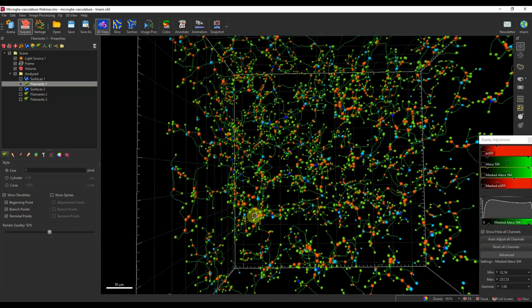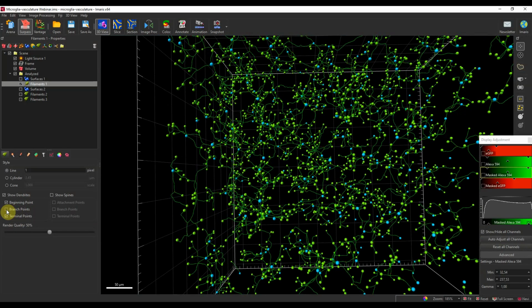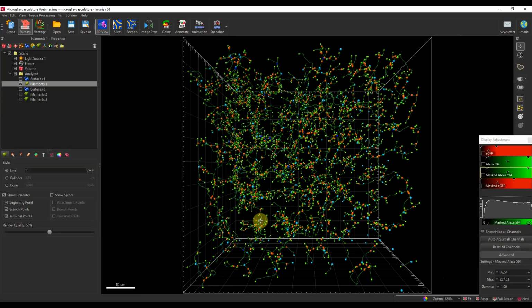And I would like to also use the terminal point option, which are then nicely depicted by these green spheres. Now, hopefully you also noted that when I turned this branching option on and off, the majority of the branching points appear in yellow. However, we also have some branching points that appeared in this navy blue color. And that simply means that at these branching points, there are more than two branches sprouting from this point. Okay, I will center my image again.